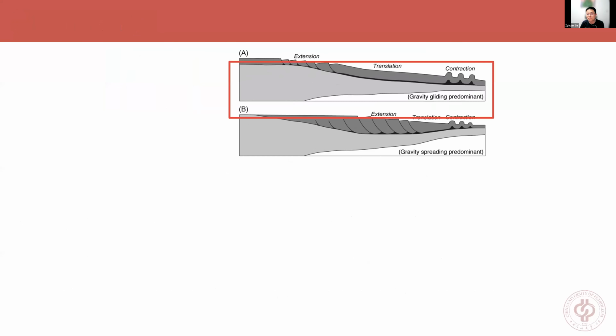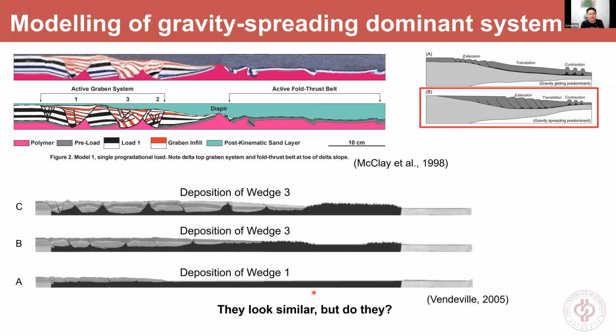So naturally, we want to look at the other system and explore the control there. There are lots of models. This is a very famous one from Kinematic in 1998, where they modeled, I think it's a propositional delta. If you have this wedge shape, a propositional wedge on the silicon, and you have deformation. And there's another one from Bruno Vanderbilt, 2005.